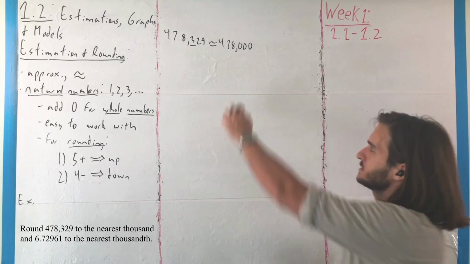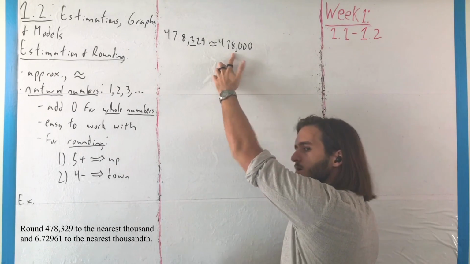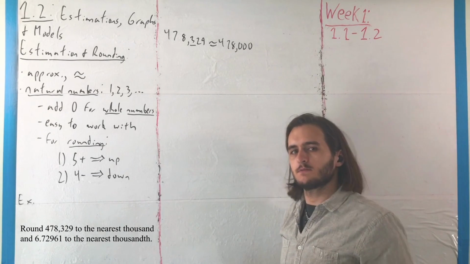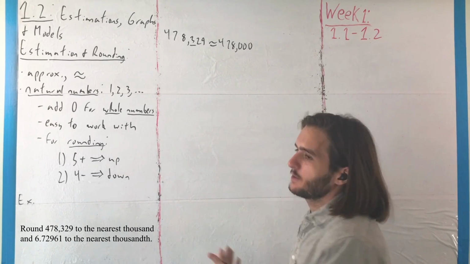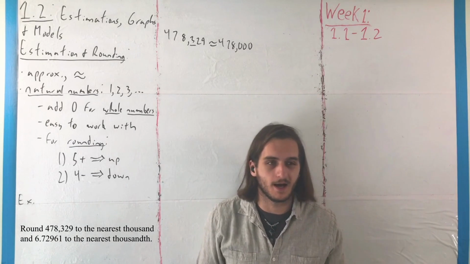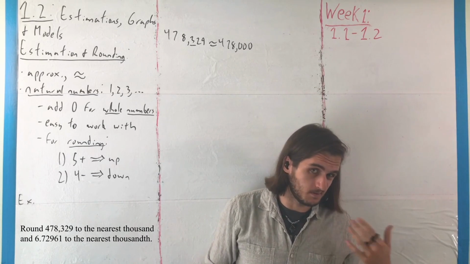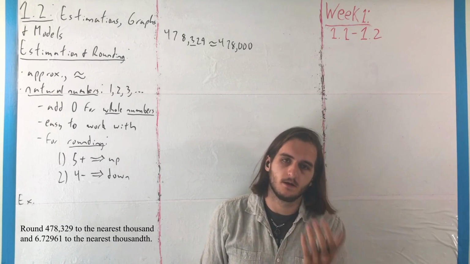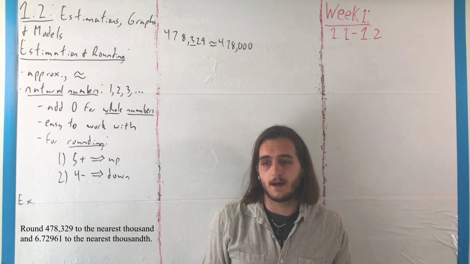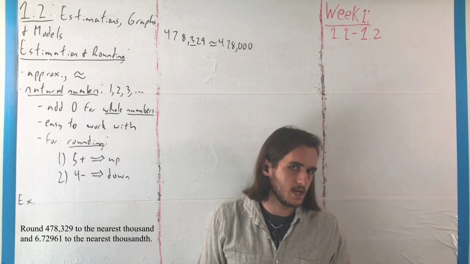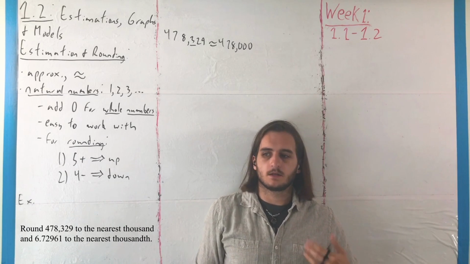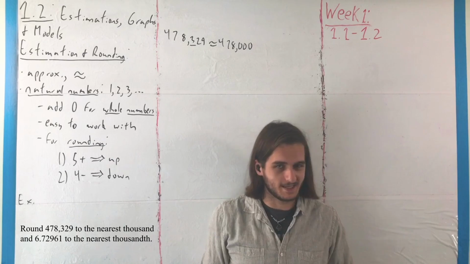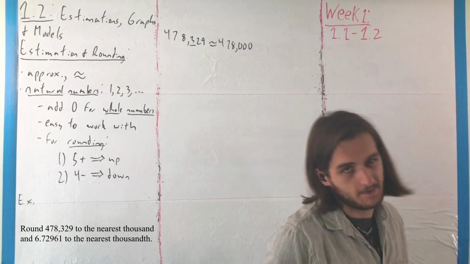And again, the reason for this is because with a number that large, for our purposes, 478,000 is probably enough. Obviously, depending on what that 329 is, it might be a bit impolite. Those might be people you're discounting. It might be money you're discounting. People like their money a lot. But for the purposes of quick math, for being able to do this maybe by hand, or just get a fast guess, that's probably enough.